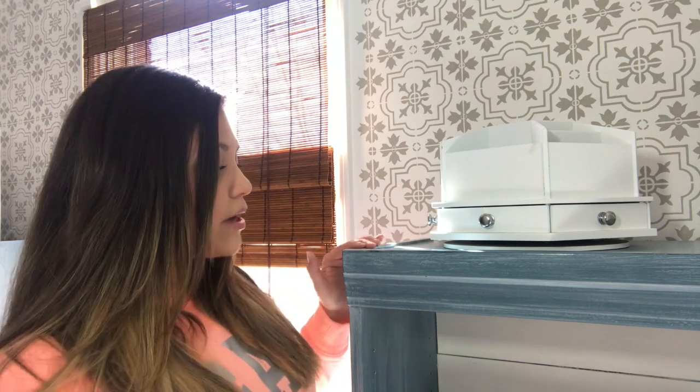And it was my first time working with milk paint. And I kind of wanted to take you through it because not everybody has worked with milk paint before. And I wanted to share the process, my almost fail midway because I really thought it was gonna turn out horrible, and up until the end where it actually turned out amazing and I love the way they look. And if you do too, I wanna show you how I got this look. That way you can do it as well.